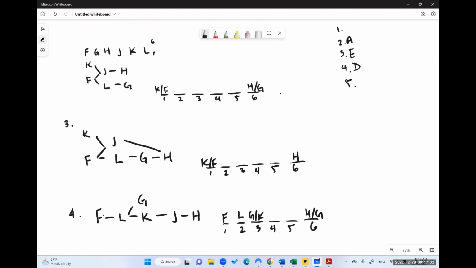So therefore, C is incorrect because it could be true when we're looking for what cannot be true. B says K is released 4th. Okay, so for K going into 4th, I could have F, L, and G, right? So the main thing to recognize here is F, L, and G. Those are 3 entities that could go before K because I don't know the relationship between these 3 entities and K. So that means K could go into 4.